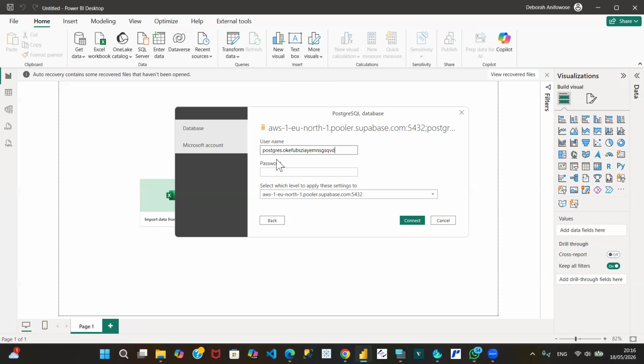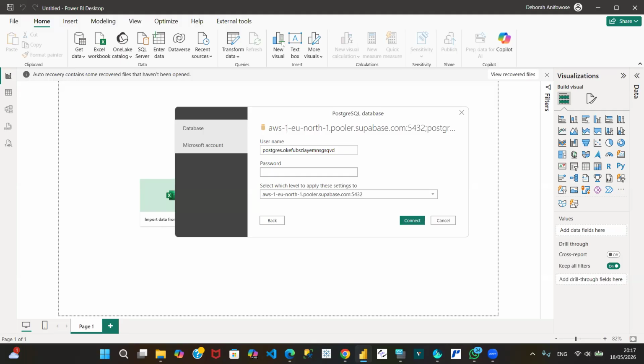So we have Postgres dot all of that. And then which part is the password? After this, you see the semicolon, that's XF something before the at sign. That's the password, without the semicolon, up to B. Yeah, that's the password.